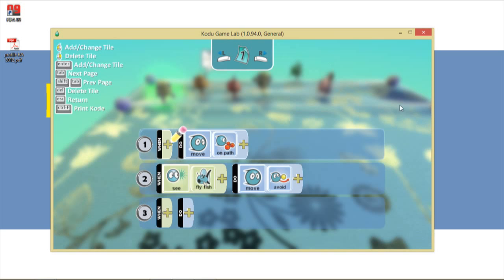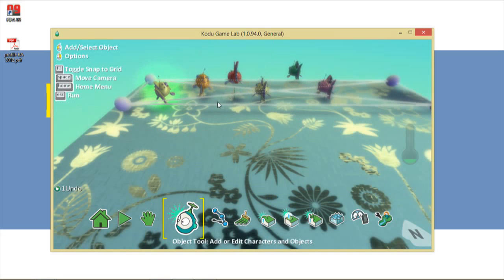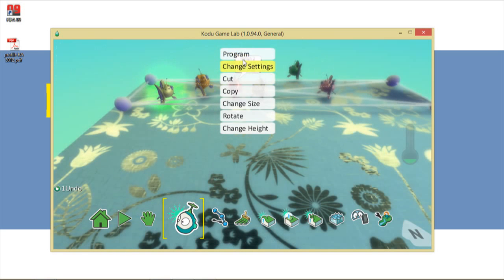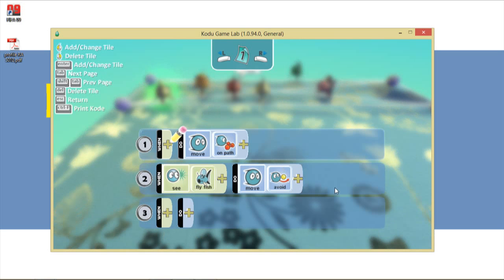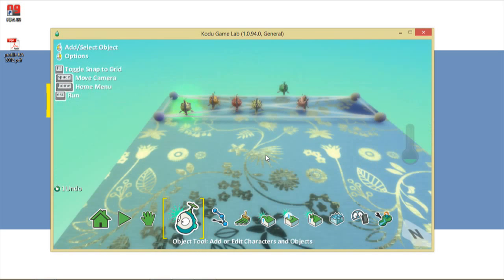There is a path being mentioned here. There is no condition for it. Always move on path. And when it sees a fly fish, avoid it, like to avoid collisions. This is a template which has been there.